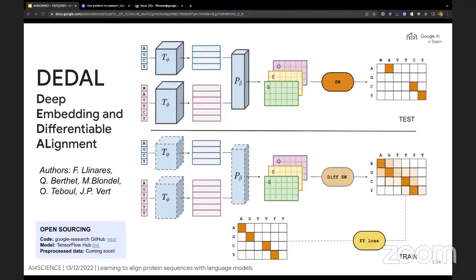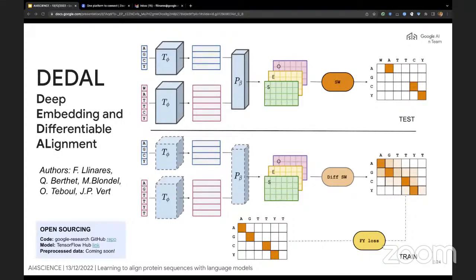And the idea is super simple. Basically, we just want to make the scoring model depend on the context. So we are just going to put a transformer in here, make the transformer predict the substitution scores and gap penalties. We don't want to design it by hand. We just let the data speak by itself. So basically what we have is a transformer encoder, which embeds our pair of sequences. Then the embeddings are fed to what we call a parameterizer, which just computes the substitution scores and gap penalties for this particular sequence. And then this is fed to the Smith-Waterman algorithm as before to compute an alignment.